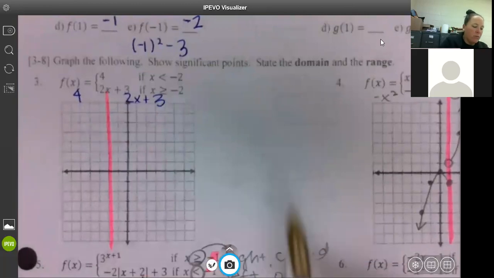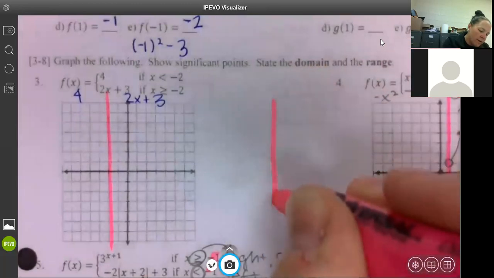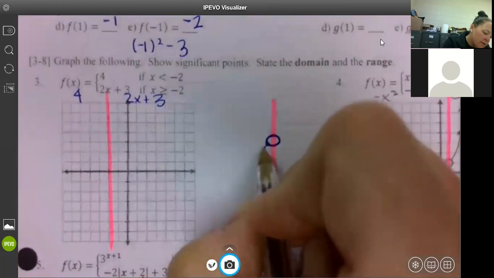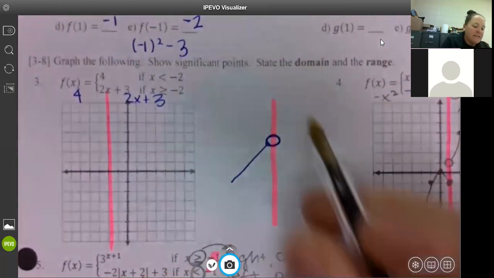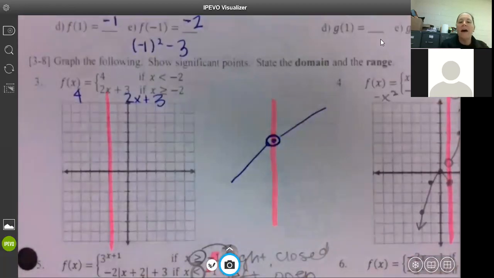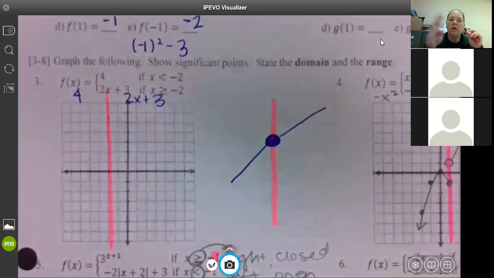The other thing that I want to point out is if you have a boundary line, I think this was number 1. The first one is open and it looks like this, and the second one is closed. You gave me something like this, okay? What happens when you have an open and a closed on the domain when we're doing domain and range? It's closed. Yeah, it cancels itself out. So you just fill that hole in and it doesn't even exist. So on number 1, you had an overlap of an open circle and a closed circle. You just close it in.